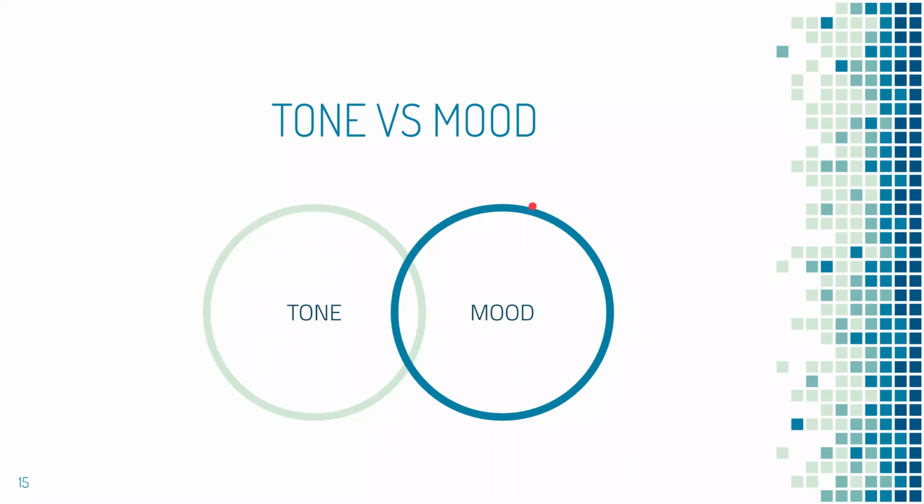Okay, tone versus mood. A lot of students get these two confused. Tone is the way the author speaks, the author's opinion or kind of voice coming out. When I'm speaking of tone, I'm speaking more of what the author is trying to do. Mood is what the reader feels. So if I'm reading a scary book, the mood I feel might be suspenseful. However, the author's tone could be something else. Maybe the author is furious, maybe the author is angry when he's writing this. However, the mood I feel when I'm reading it is suspenseful.